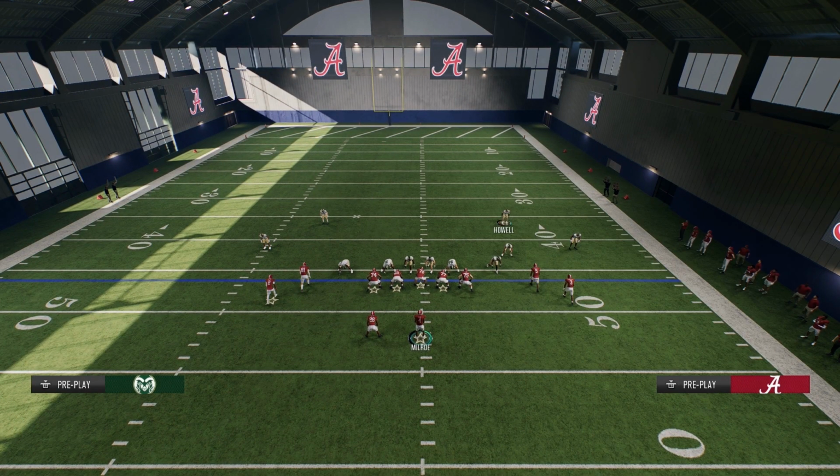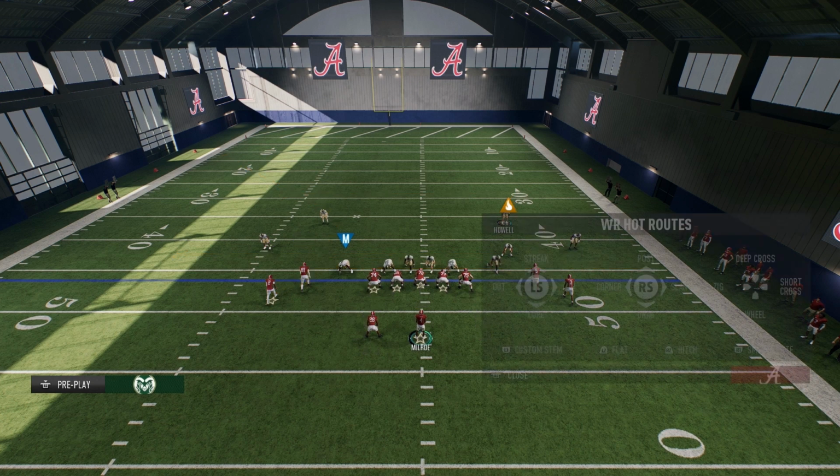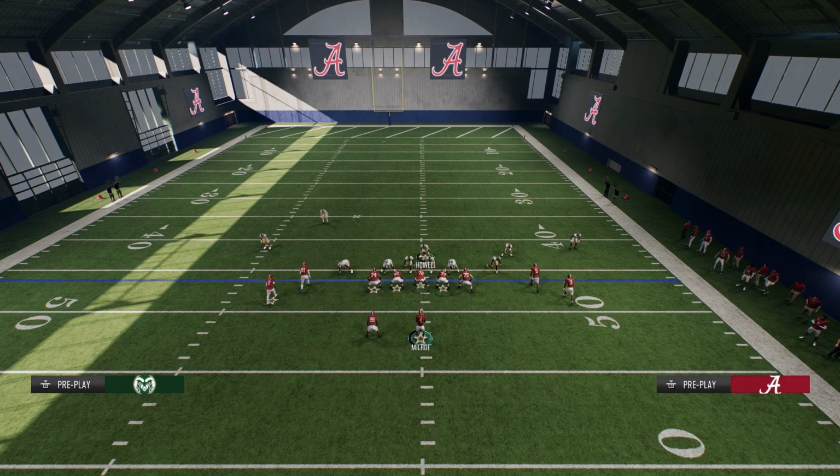This time I'm gonna drag this guy, do this, and then I'm gonna post this guy. So let me show y'all how it's gonna look. Visual bug, but I posted. I did a post route for the circle receiver, out route, a corner route for the X receiver. My reads right here are square, triangle, X, circle. So let's see how it works out.